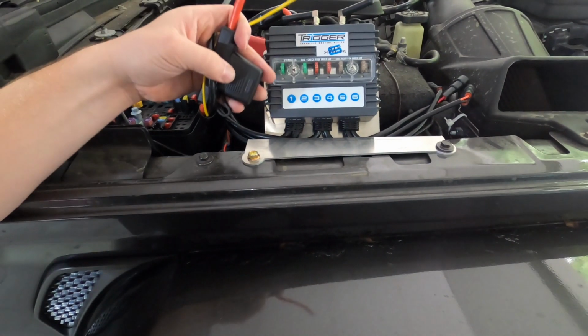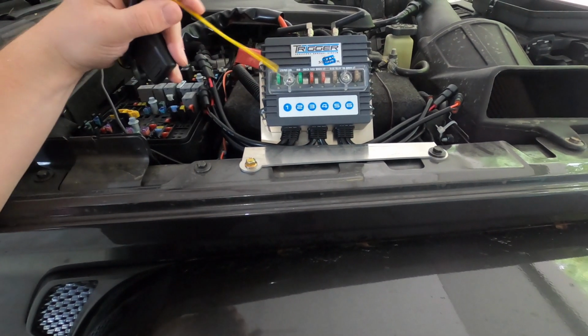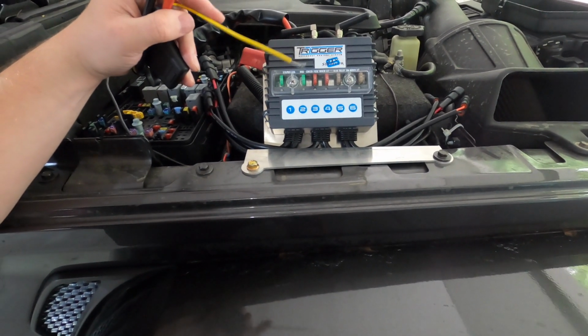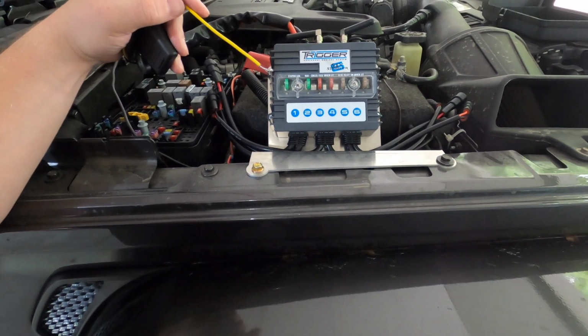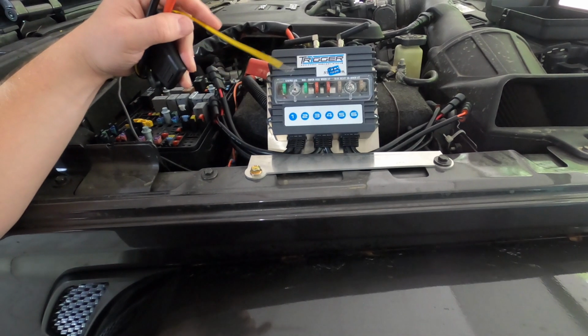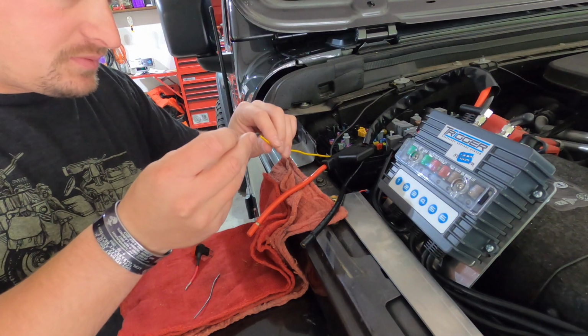So we have a giant inline fuse, we have power, ground obviously, and then we're gonna have a yellow ignition wire. I'm gonna be wiring this into the radio fuse, the 20 amp fuse, and I'm gonna use an add-a-fuse. I'm going to show you guys that in a second because I'm going to solder this guy together first. Alright guys, so we're going to add our heat shrink to this first before we do anything.